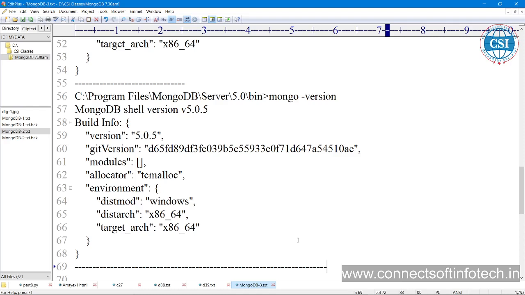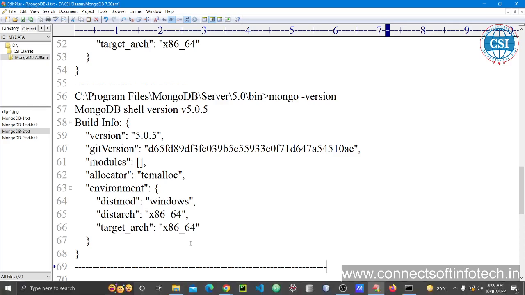Okay, so sometimes you will get a path error. Sometimes you will get a db path error. So you need to create this path, the db folder. The data directory path does not exist, so create data and db.